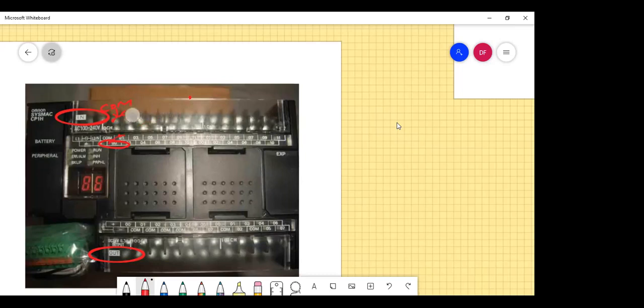So how you know the input side from the output side on the PLC is by looking at this up here. This input side has one command for the whole entire input. So the command or the power up for the input side is one connection. It powers up everything. The output side, if you look here, you see that you have several commands.